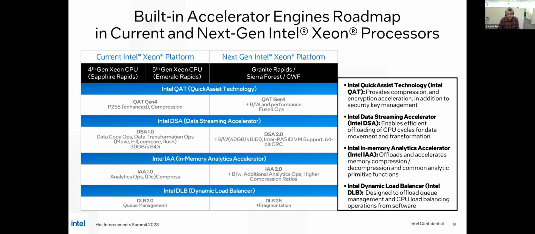The second accelerator we have is the data streaming accelerator. We all realize that we have data in the data center and a lot of compute to happen on it. But for these two to perform best, this data needs to move from one place to another. So there is a large amount of data operations, copy operations, move operations, fill operations happening in our system. The idea is to develop an accelerator where you can offload these functions within the CPU die.